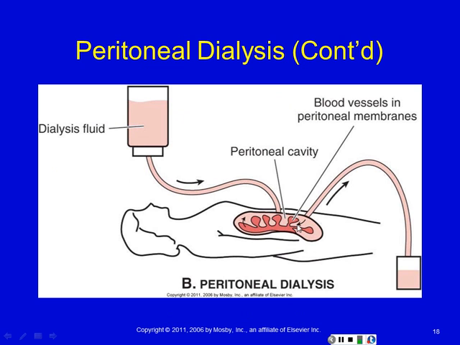So this is typically a bit safer to do because you're not actually taking liters of blood out of the patient and putting it back in, but it has some other potential complications. You know, like you can imagine infection as a complication here. Here we're taking fluid from the outside and putting it on the inside, but that's why this all has to be done sterilely. So peritoneal dialysis, this process repeats. Usually it's done at night while the patient is sleeping, and fluid goes in, it sits in there for a while, and then the fluid is pumped out, and then new fluid is pumped in, and so on. So that cycle repeats several times a night. And by the time they get up, their urea levels are normal, their potassium levels are normal. So it's kind of a neat trick.